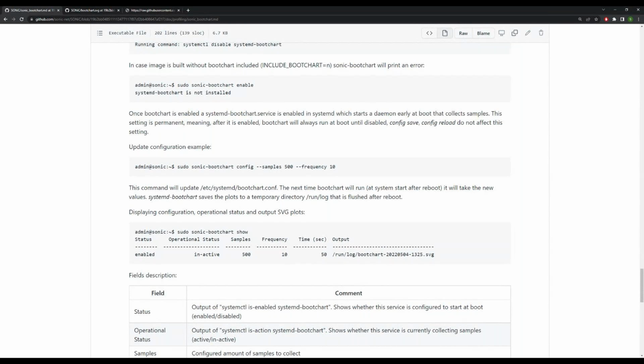Okay. Stefan, one more question along the same lines. Is there a way to enable it during the build time itself? Let's assume there is a flow to install from ONIE versus doing an upgrade. Both flows have minor differences in the boot mechanisms. For example, if I install through ONIE, something else is done differently. Is there a way to handle that use case? It's certainly possible. We can add a build flag, whether it's enabled by default or not when the system starts. Depending on that build flag, the Sonic Debian extension script can call the Sonic boot chart enable script. We can certainly do that. Okay, thanks.